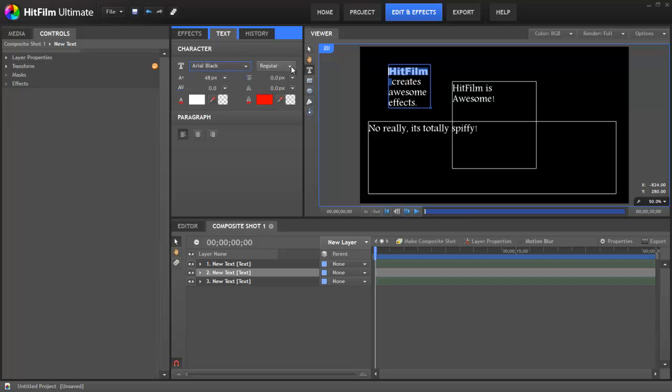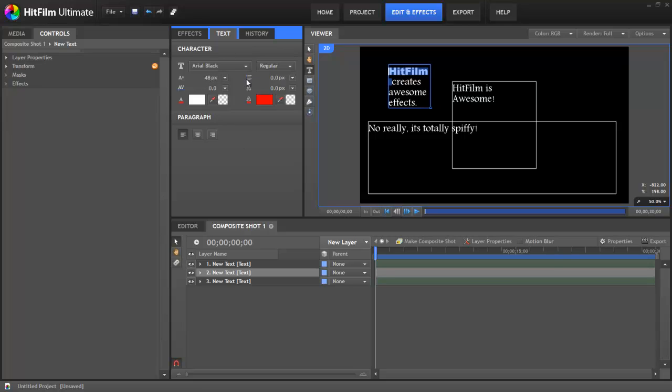Next to the font menu is the weight menu. The font we have selected now only has one weight, regular, but some other fonts will have multiple weights installed on your system, and for these you can access those weights through this menu. The next characteristic is the font size, and you can select from various preset sizes there using the triangular arrow. You can also just click and drag on this value to reduce or increase the size of the font.